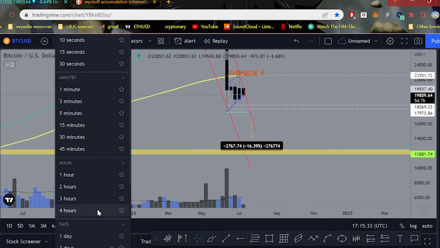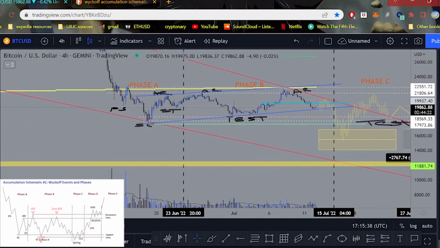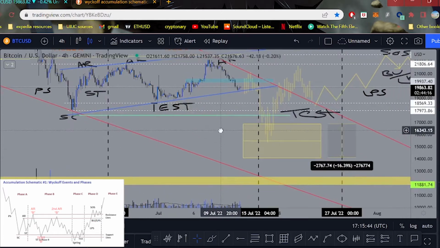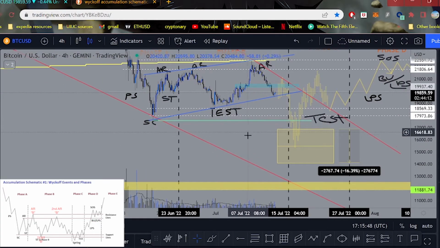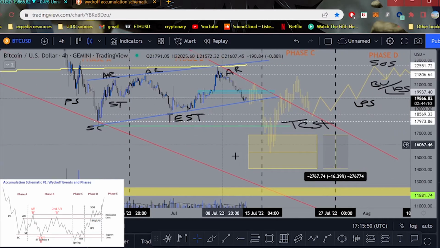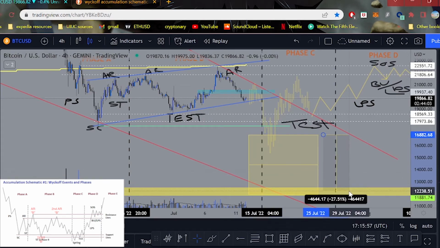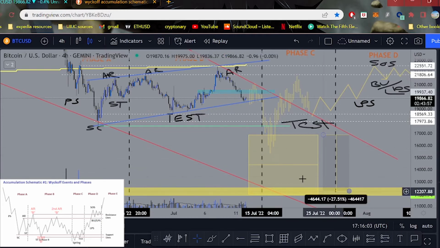So we'll see when CPI numbers come out, but we'll see if that will be a catalyst to move Bitcoin downwards. If the CPI numbers are bad, of course, which, considering inflation and CPI numbers in the past months, it probably will be down. So I might even move this box. Yeah, this is a big range, but if it gets below 16,000, I'm buying. I'm literally just buying all this.